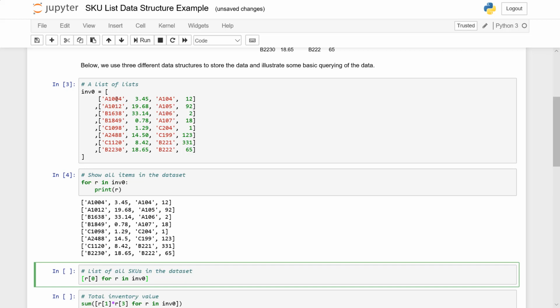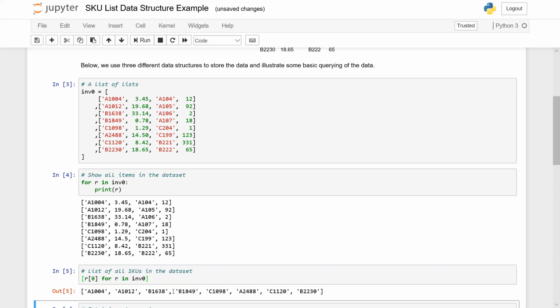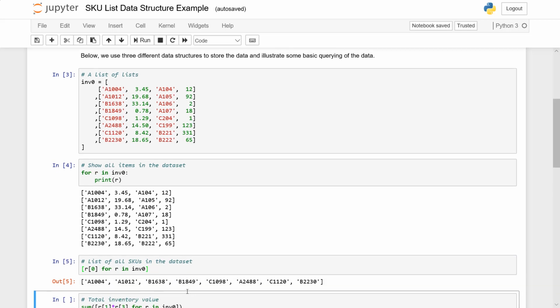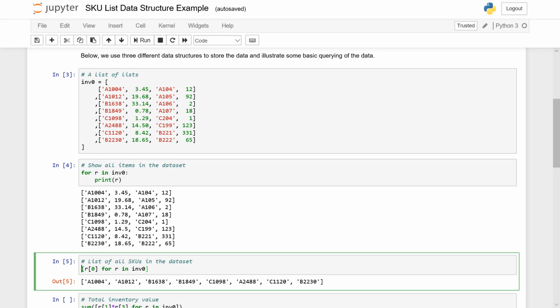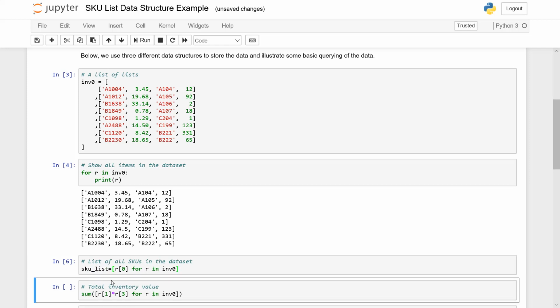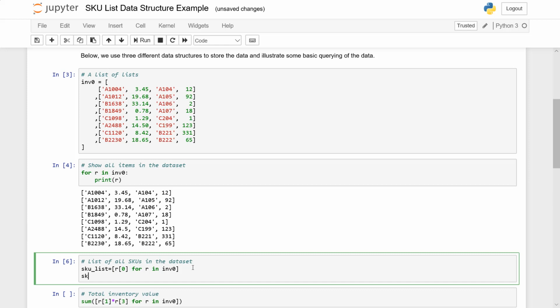And so what gets extracted is essentially, if we think of this as a matrix or a square data set, we're going to extract column 1 and create a new list. So we just do Shift Enter, and there's our new list of just the SKU IDs. Now, I just extracted an anonymous list so that it would display. If I wanted to store this, I could just do something like sku_list equals, and then run it, and then I could store that value for further processing.